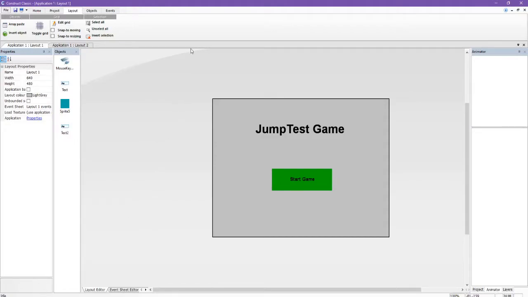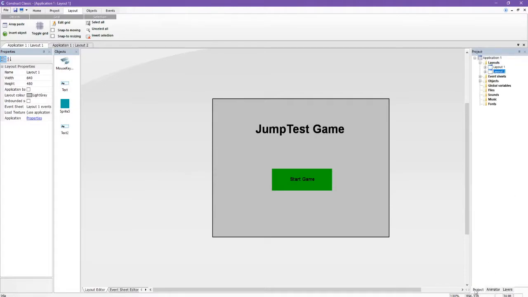Today I'm bringing you another kind of mini tutorial with Construct Classic. If you remember from last week, we put text to the screen and made a sort of mini text adventure, choose your own adventure, however you want to phrase it. Today I'm showing you how simply you can put together a platforming game. There are a few things I have omitted from the product so far, so I can show you me adding them in, so you have an idea of how quick and easy it is to actually build one of these in the Construct Classic engine.